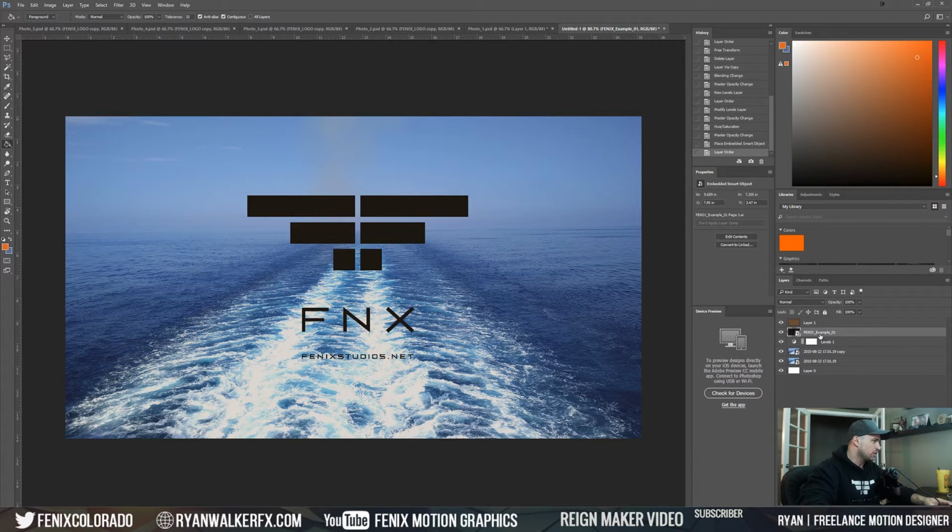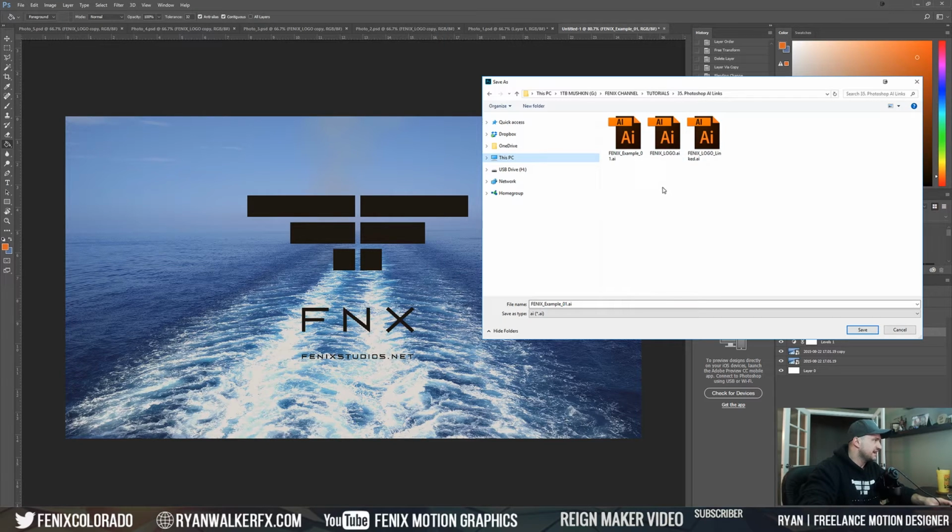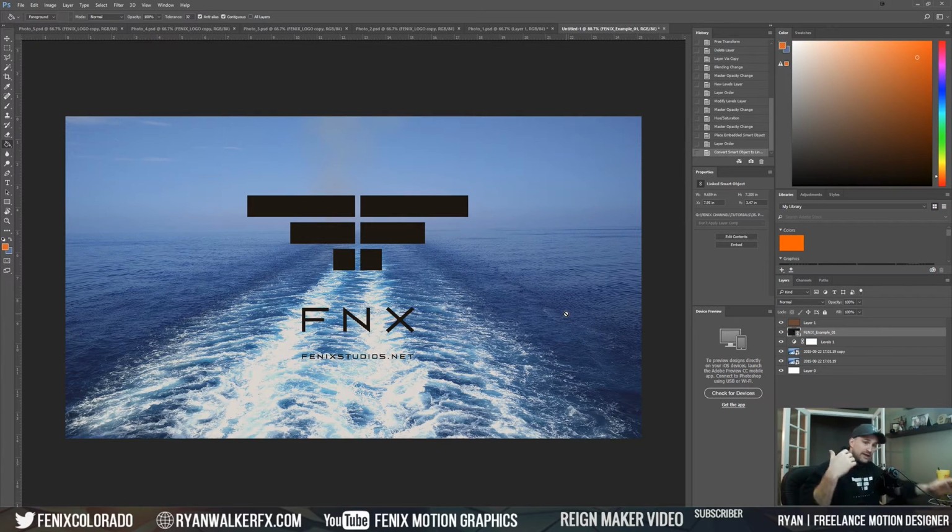So what I'll do is grab our Phoenix logo, which is an Illustrator file, and I'm going to convert to linked. I'll save it in an area that I can remember. These are the Illustrator files here that we'll talk about in a second. My original file is called Phoenix Example 01, and I'm going to save it as an Illustrator file, but I'm going to rename this to 01 Linked. That way it makes a new copy and you're not affecting the original.